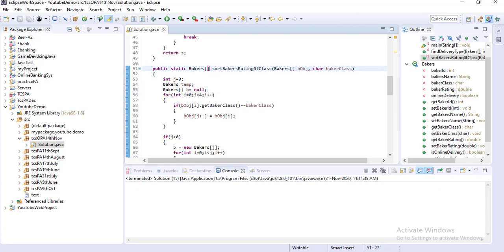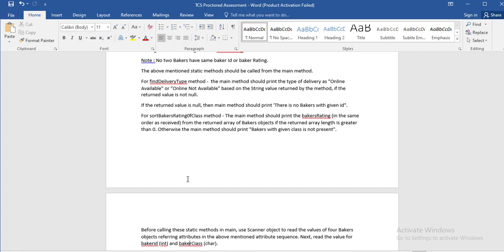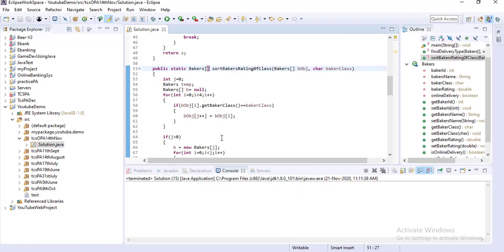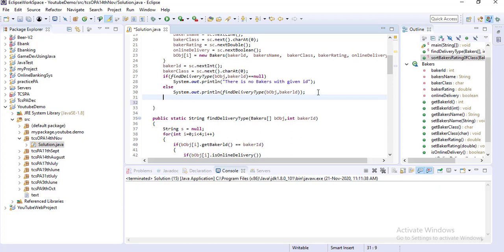Now if you see this one, for find mode deliveries, for the sort bakers rating class method, this main method should print the baker ratings in the same order as receipt. So this method will return the objects in sorted order, and here it will print that array.